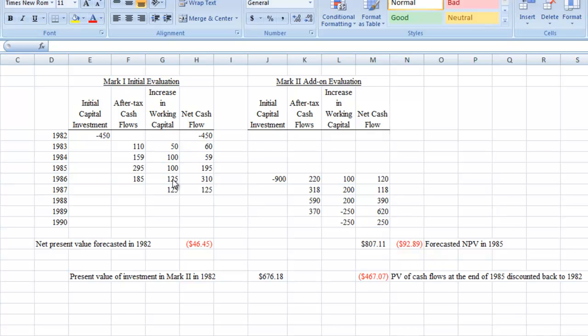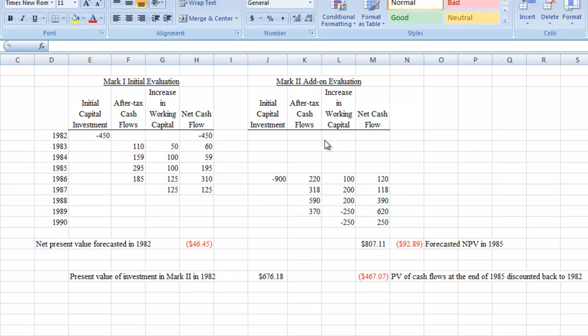Okay, so we want to get our arms around this net present value evaluation. We know we've got a negative net present value, and according to the decision rules for net present value, ordinarily we would reject the project. But we have this other project here on the horizon, specifically starting here in 1986, and again, it doesn't look good. But we're so far out, could this turn around and generate more of a cash stream to exceed this $900? Well, we don't know. We have a 35% variability, and there's a good chance that it could turn around.